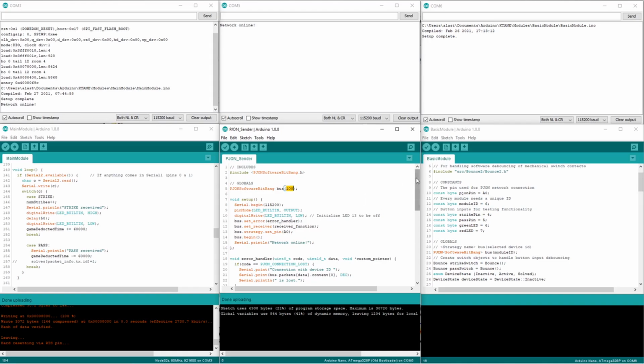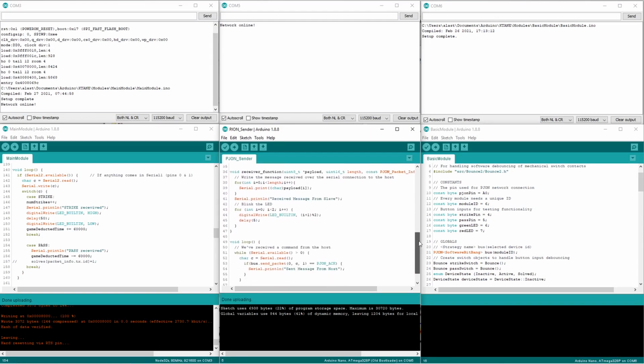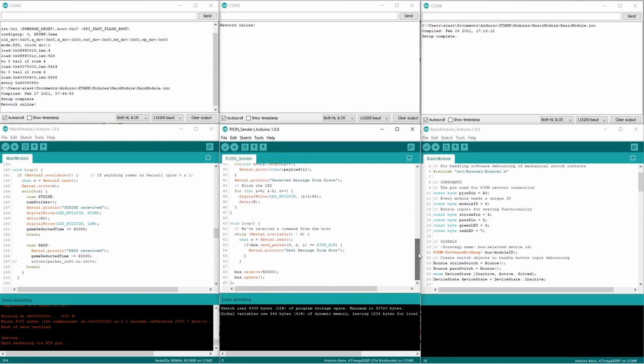And this is basically the same code as I was running before. And the difference is here. So if anything is available on the serial connection here, well, that means that the master module has written something to it, and if that's the case, it's going to send it to all devices on the network, and it's just going to forward whatever the message content was. So that's what character C is.